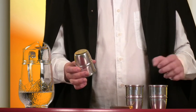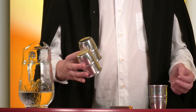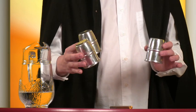You may think it's in the middle. No, this one is also empty. What about the right one? Nope. Out of luck, this one is also empty. The water totally vanished in the air. Now, that's magic. Now, here comes the secret.